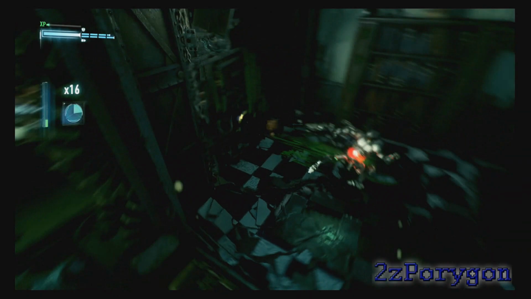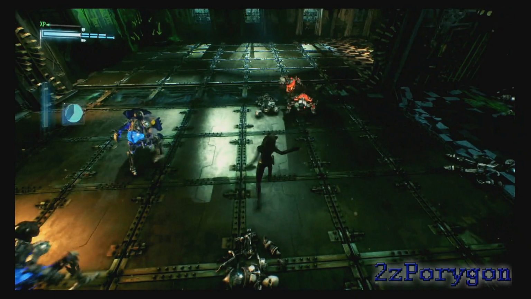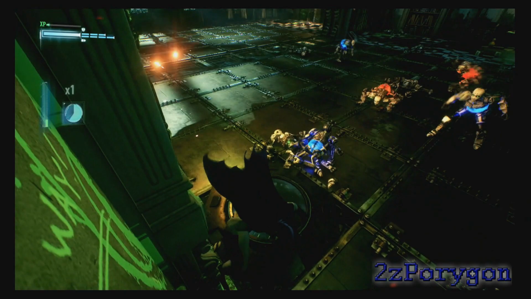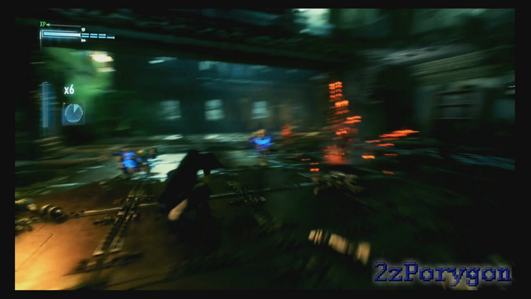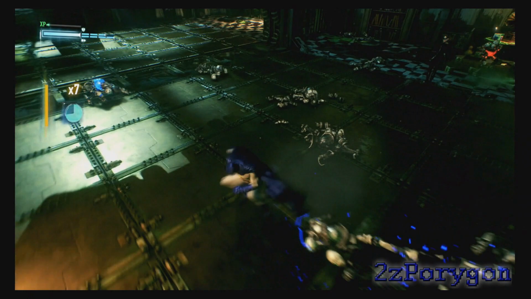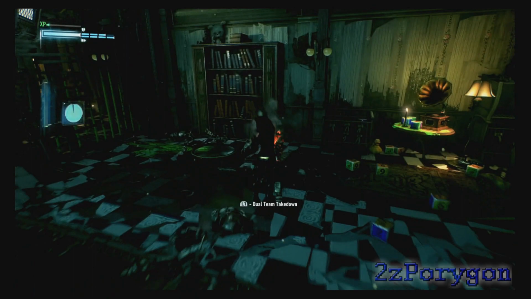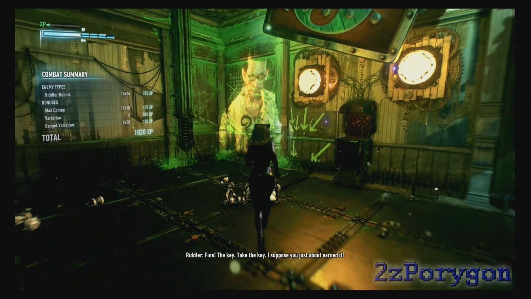You miss. Okay, so double tapping L2 brings out Catwoman's whip. No! Oh my god, I was trying to attack the red one again. Yes, let's do this again. And let's finish this already. Suppose you just about earned it. Yes, she certainly has.